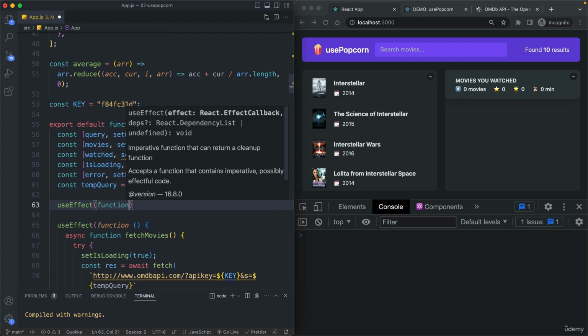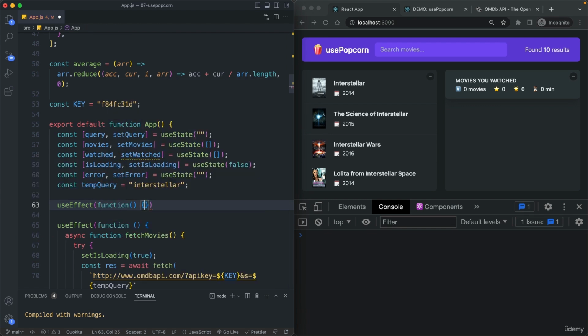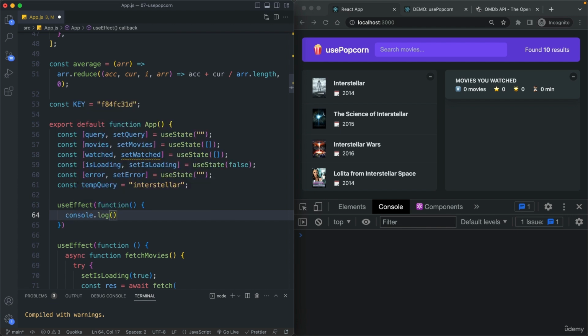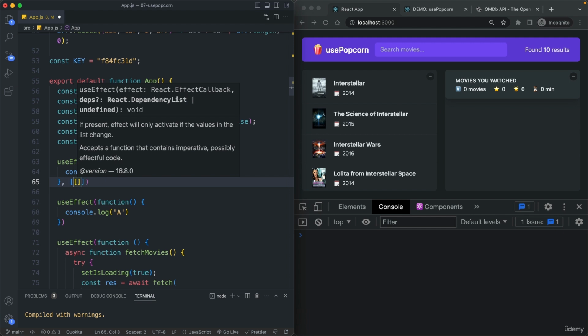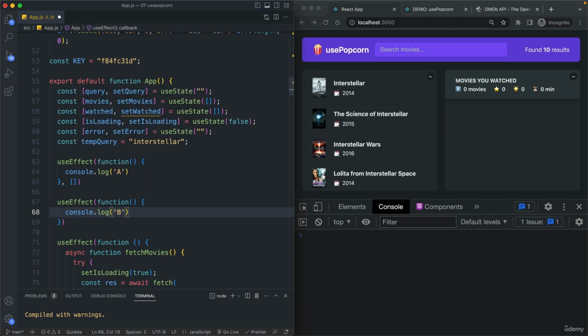And then as always, we need to specify a function. And this one will log to the console the string A. All right, then let's get another one. And notice how this one doesn't have a dependency array. Well, let's actually add it to the first one, but the second one here won't have any. So this one will just log the string B.